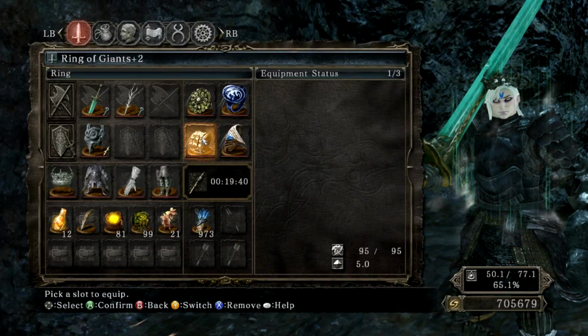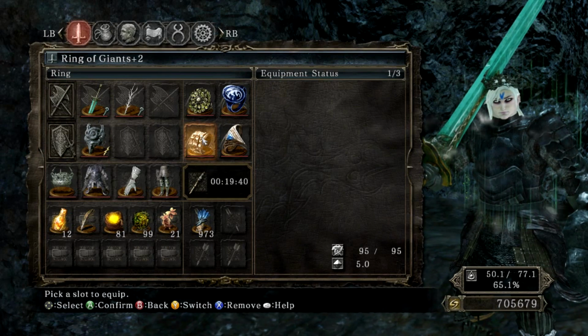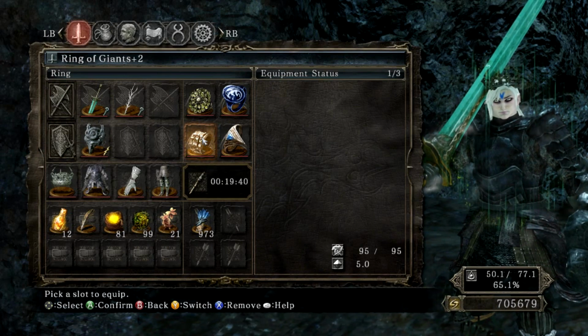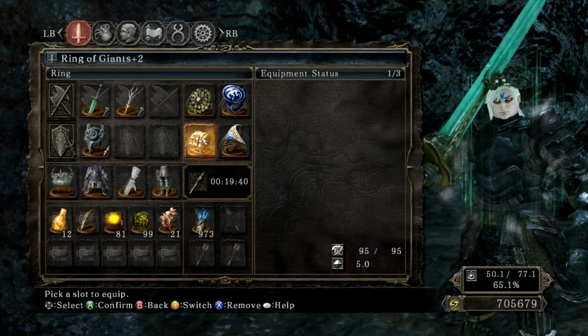For our last ring, we have the Ring of Giants plus 2. This will help you keep attacking while your enemy gets stun locked. You could also switch this out for the Southern Ritual Band plus 2 and get more spell slots.